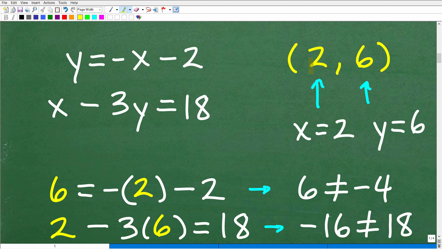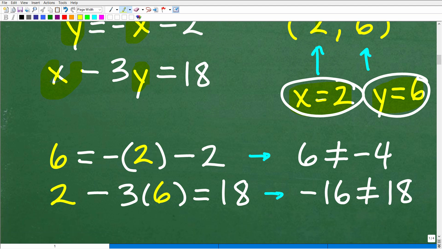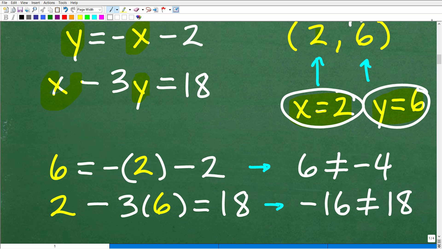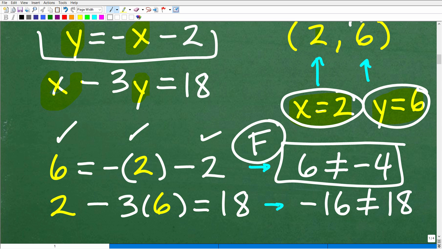So here again, (2, 6), this is our potential answer. x is equal to 2 and y is equal to 6. Again, we're talking about an x, y ordered pair here. So what we need to do is just plug in this x and y right here. Here's a y. So we'll plug in a 6 for that. And then right here for this x, we'll plug in a 2. And we'll do the same thing in this equation. And then all we're going to do is see if the left-hand side equals the right-hand side. In other words, when we plug in these numbers for these variables, does it create a true statement? So let's take a look at this first one here. y equals minus x minus 2. So y, again, is 6. So we're going to have 6 is equal to negative x, which is 2. So it's going to be negative 2 minus 2. So when we do this math, we're going to have 6. Is that equal to negative 2 minus 2, which is negative 4? Is that a true statement or a false statement? This is a false statement. So all you need to do, really, is to check one. If you check one equation, you come up with a false statement, this answer is incorrect.